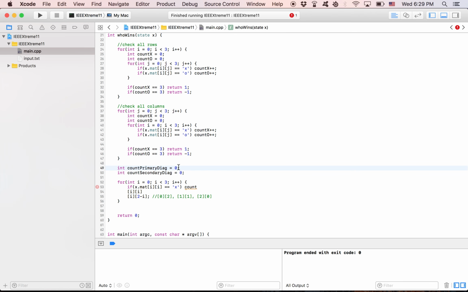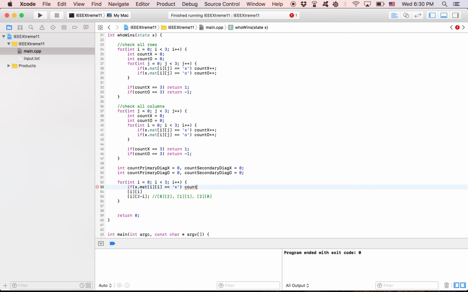All right, so count primary diagonal X equals 0, count secondary diagonal X equals 0, count primary diagonal O equals 0, and count secondary diagonal O equals 0.